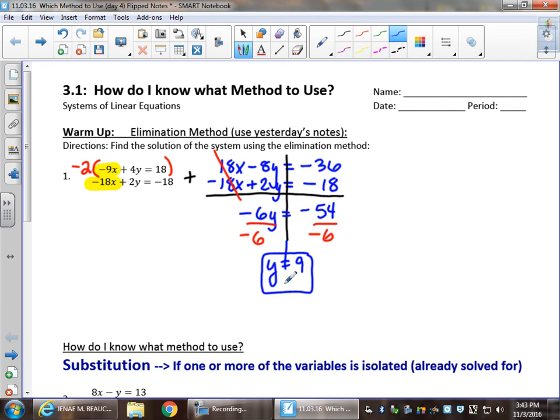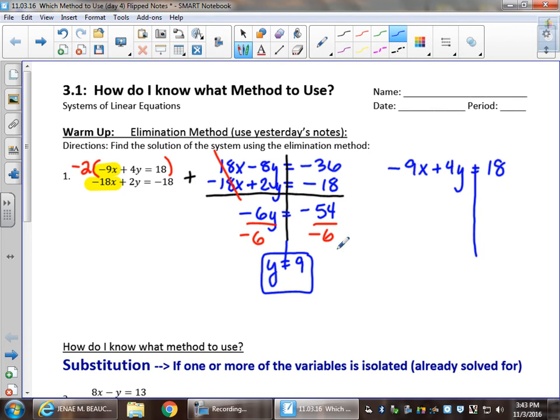I have y, I need x. So we're going to go back to our original system and choose either the first equation or the second, and we're going to substitute in y. I choose the first. You could choose the second, but I'm going to choose the first. We should get the same answer. Let me write it first as a model. So -9x plus 4y equals 18. Notice I haven't actually done any substitution. I've just written the model.